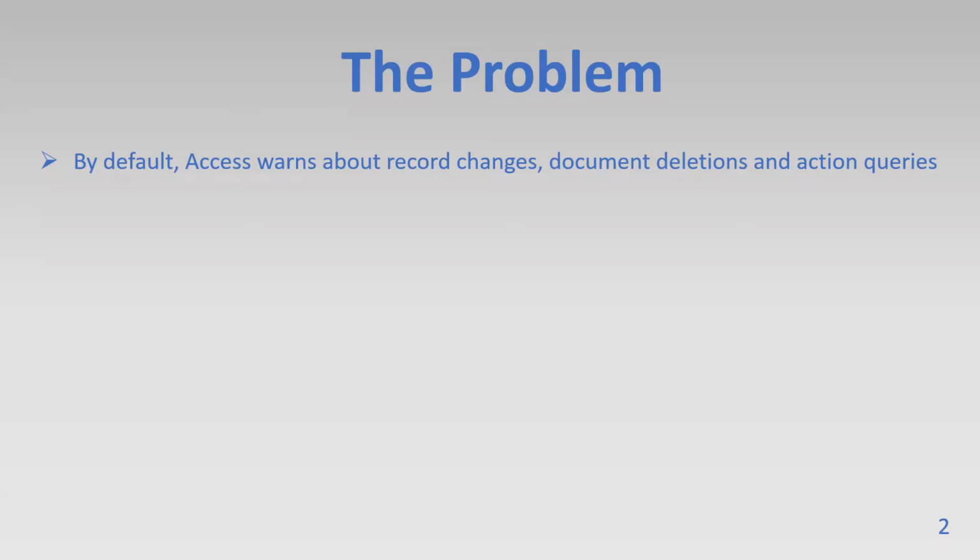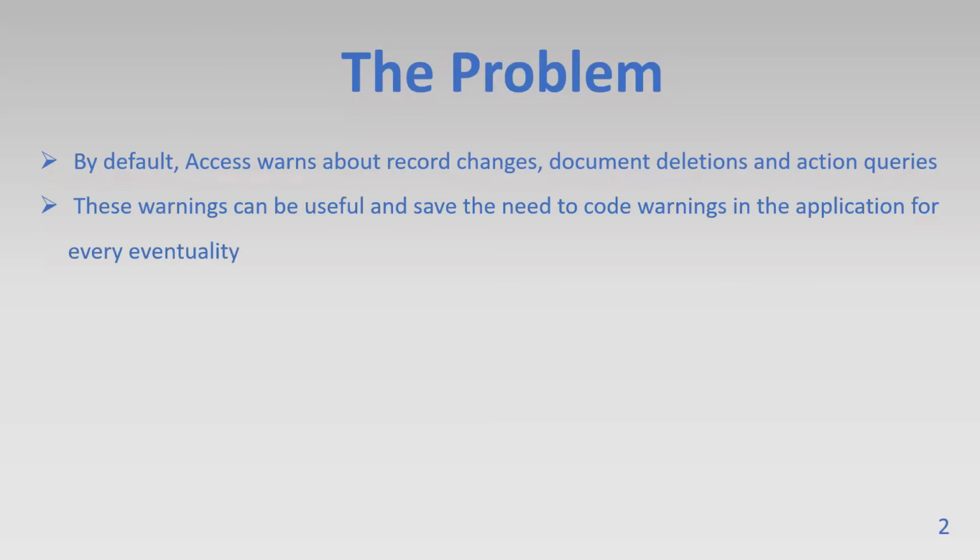So I was a bit shocked when spring last year, all of a sudden, Access started sending out bright red message boxes about twice the size of their predecessors. And all of a sudden, my interface, which is always blended in, no longer blended in with Access. So they use their message boxes to give you errors and warnings about record changes, document deletions, and action queries. I've always allowed those warnings to come through.